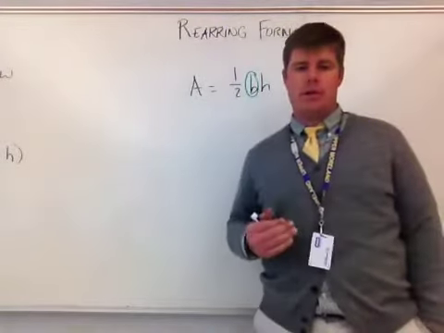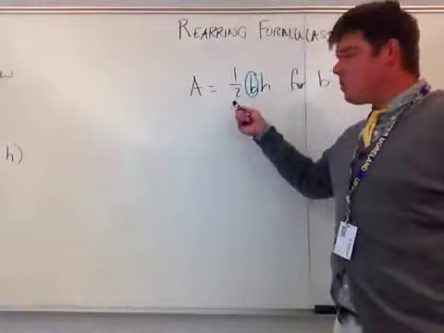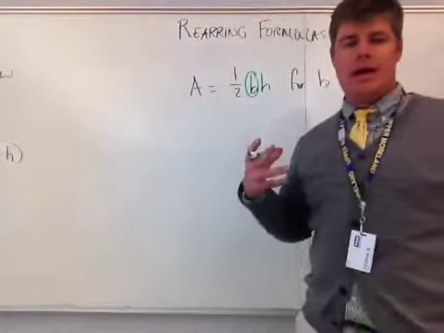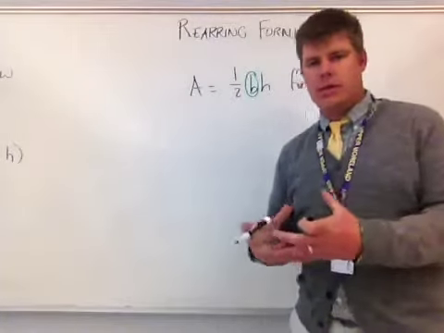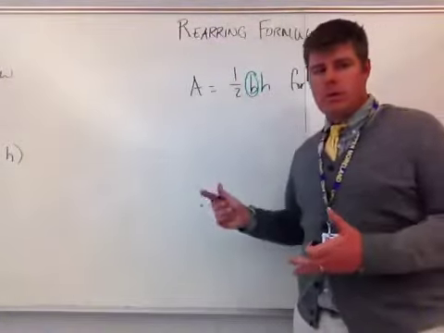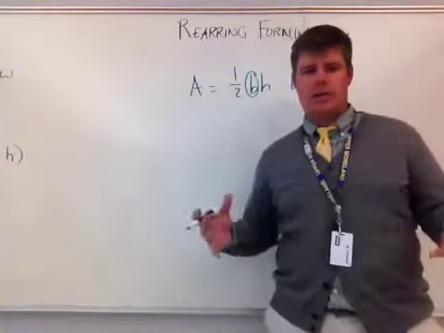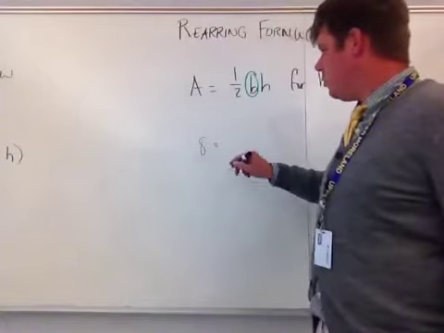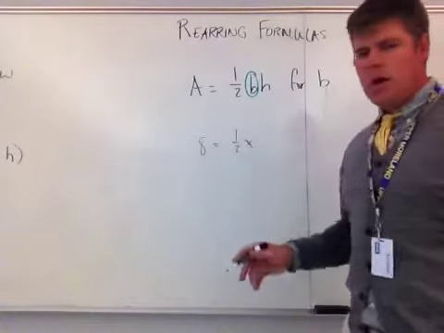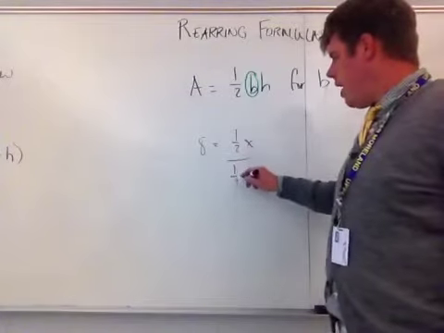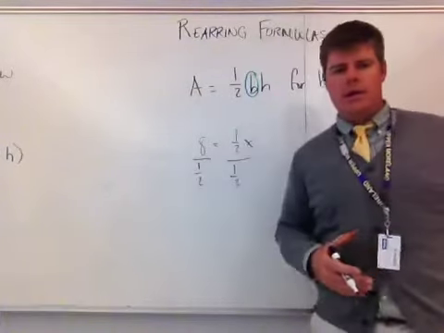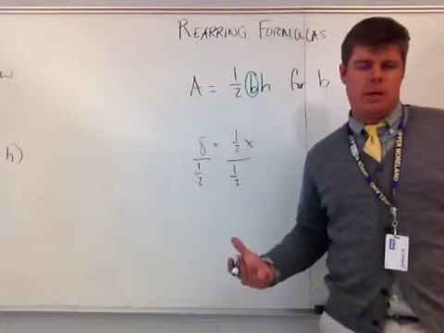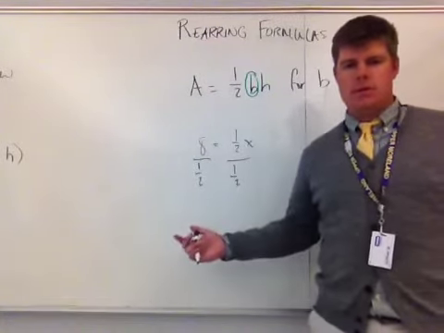I'm going to get rid of my fraction first. So most people would say, oh, divide by 1/2. And then, I can't tell you how many times I say this, that kids don't understand that you need to multiply by the reciprocal, and they try doing as they did before. For example, they have a problem like 8 equals 1/2 x. And then they write up here, divide by 1/2, divide by 1/2. And they type it in the calculator, and they get an answer, 16. But they don't have the slightest clue as to how they got 16.